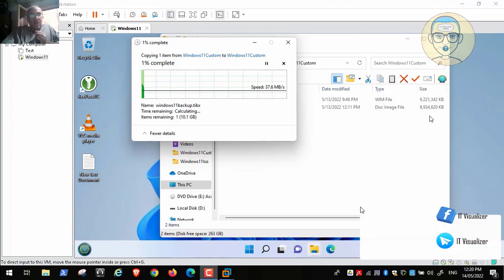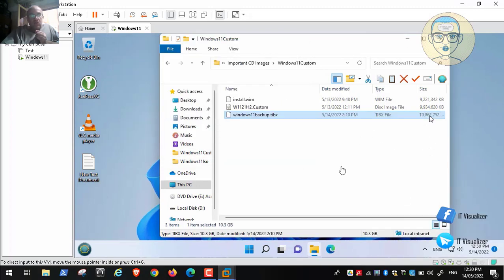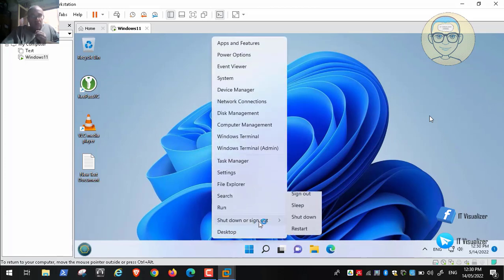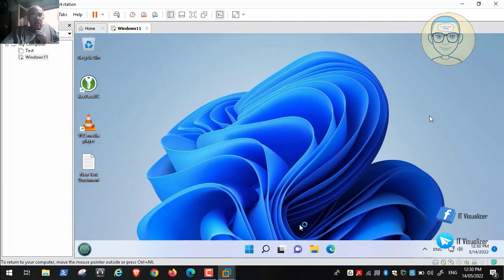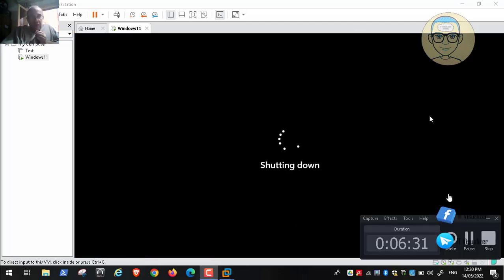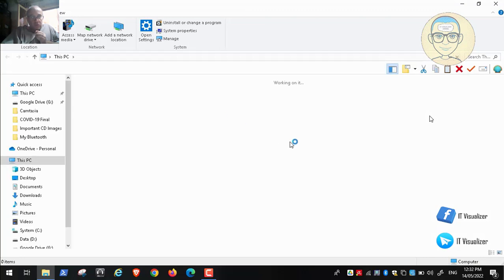Now we will move to the topic of customizing Windows 11 before installation. How is this done? You download the Windows 11 DVD or ISO image from the Microsoft website, and then use the MSMG toolkit to customize this ISO image. We will shut down the machine, and then use the MSMG toolkit to customize the original Windows 11 ISO image downloaded from Microsoft.